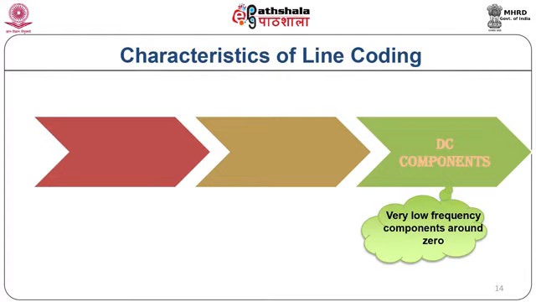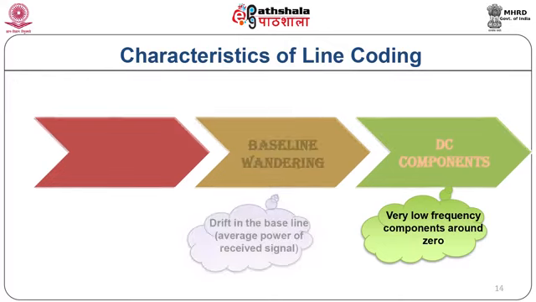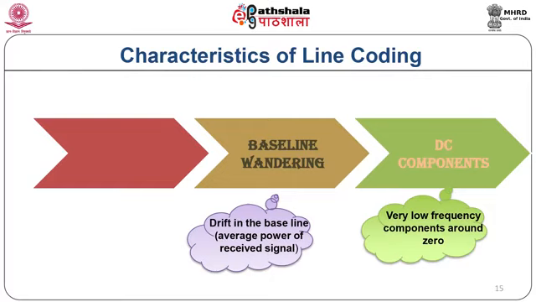If the DC component of the transmitted signal is blocked, it will lead to attenuation. Hence, we require line coding of the signal in a way that the DC component is absent. Baseline wandering: a receiver will evaluate the average power of the received signal and use that to determine the value of the incoming data elements. If the incoming signal does not vary over a longer period of time, the baseline will drift and thus cause errors in detection of incoming data elements. A good line coding scheme will prevent long runs of fixed amplitude.